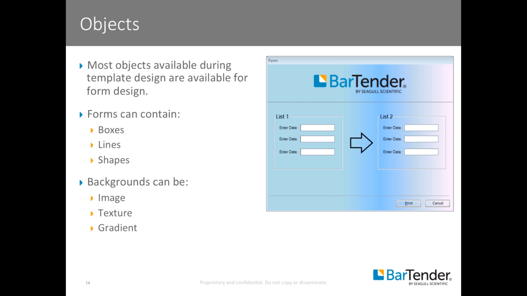And then you have your basic functionality such as creating lines, shapes, and so you can insert a star or whatever may be needed, or an arrow as we see there on the right. And if you have a specific image that should be set as the background, you can select that image as well. So if there's a particular format or something that will help the end user fill out the form more easily, you're able to set that when you're designing your data entry form.